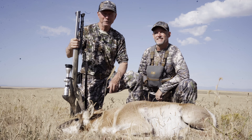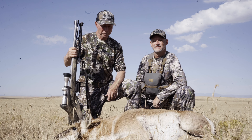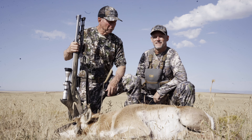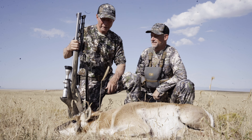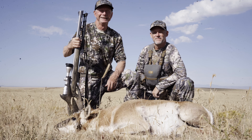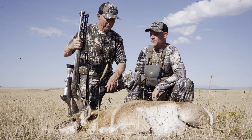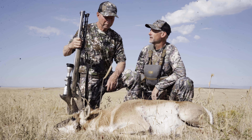We've been after this antelope for two days now. We kind of worked with him all morning long, got on him in the evening and he gave us a slip again. Today my son Eric managed to pull his cow decoy out and get us in real close to him. He didn't know what we were and he met Mr. 250-grain Shockwave. Here he is — he's a beautiful antelope. Classic, gorgeous buck. Love it when a plan comes together like that. The black cow fabric decoy worked perfect — just right at a 100-yard shot. Chip shot for a muzzleloader.